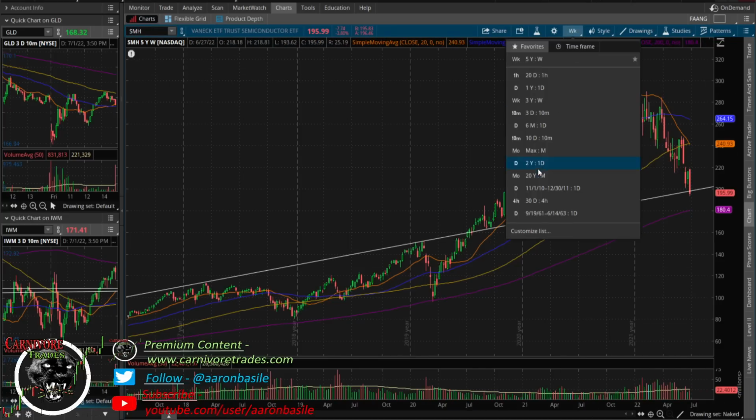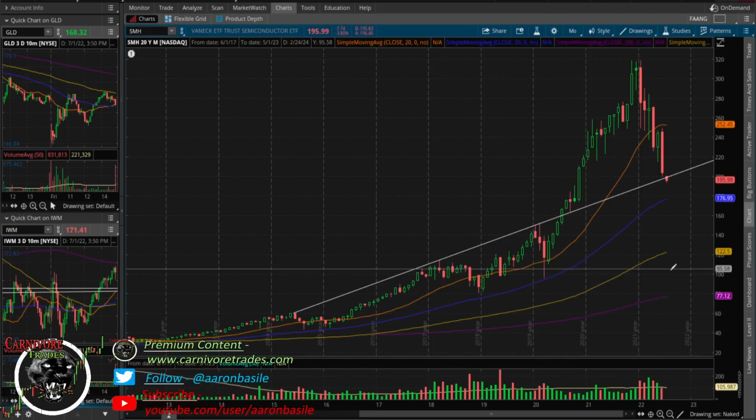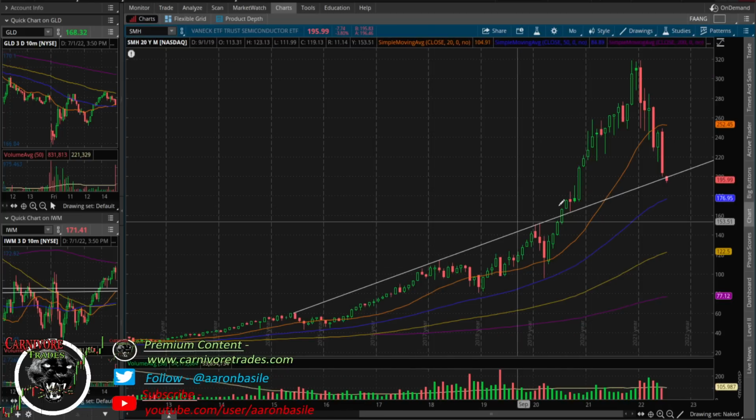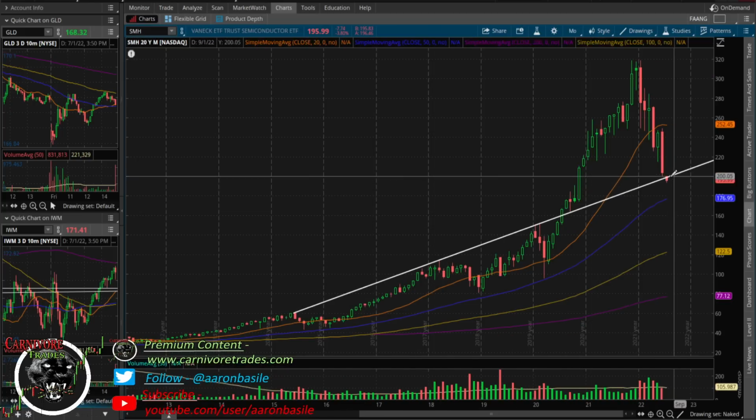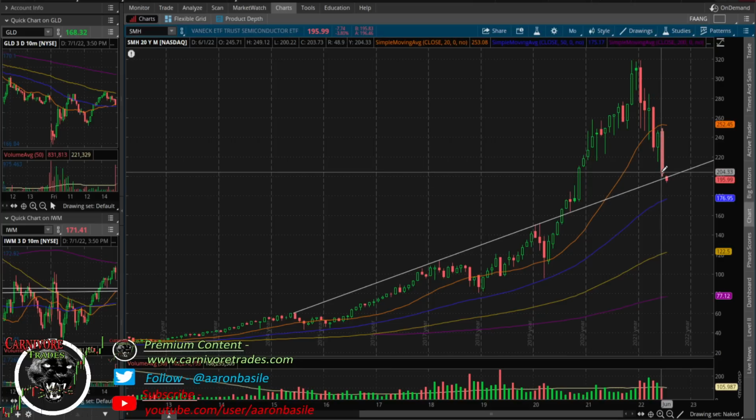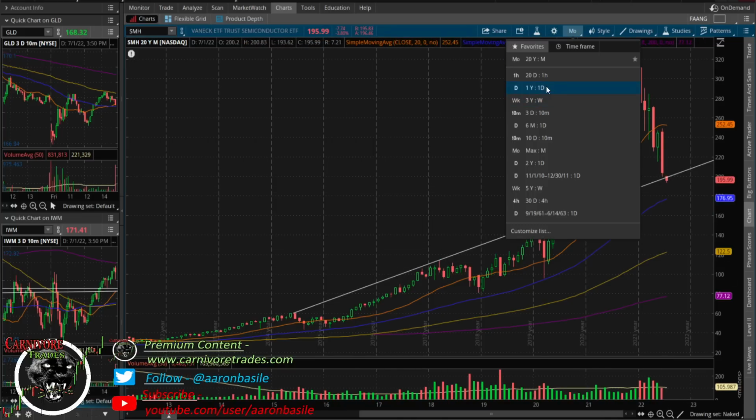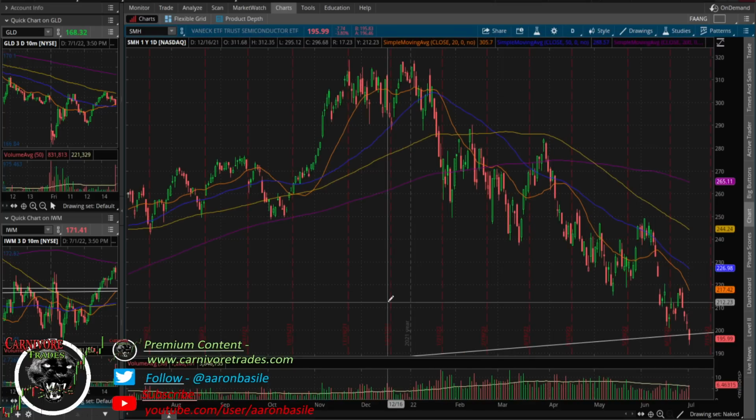We have to go back to a monthly here. Going back to 2015, you can see this is a big-time trend line that we are into now on the semiconductors. We just closed the month just below it on Thursday, and then Friday, the first of the month, July 1st, we gapped down a little bit, mainly in sympathy to Micron. But take a look at that monster trend line. If that gets defended, there will be some good upside here for a bounce in the semiconductors, which will help tech out pretty tremendously.